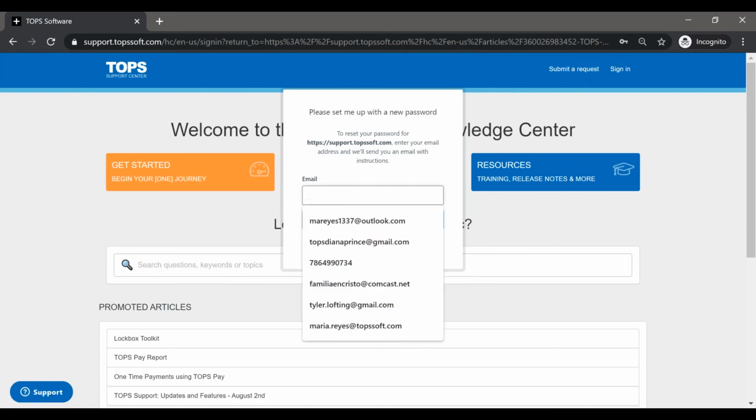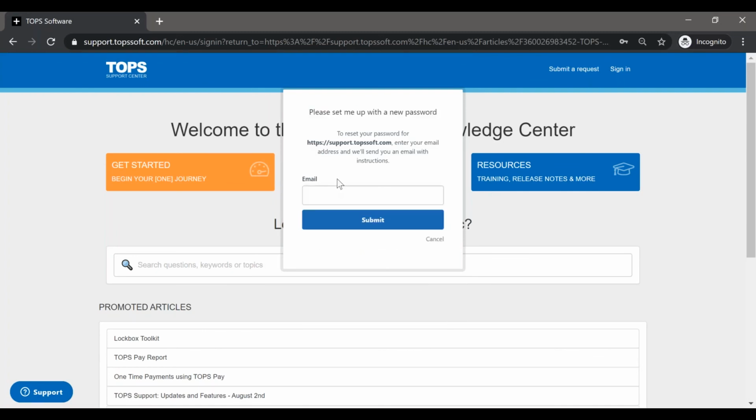And over here, you're going to enter in the email that you've entered your support tickets with. And once you enter in your email, you'll click submit, and then you'll get an email letting you know that in the email you'll have instructions on how to complete your registration, so you'll be able to see the rest of your support tickets. And like I mentioned before, if you're the manager or if you want to have access to be able to see all of the tickets in your entire organization, you can email support and then we'll give you the instructions on how to do that, or we can set it up for you on our side.